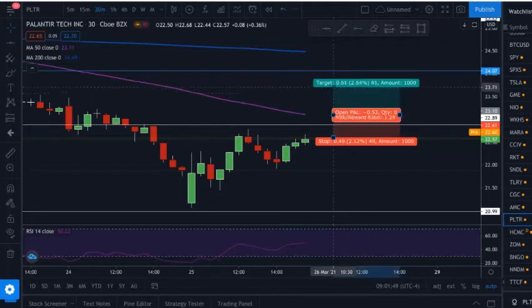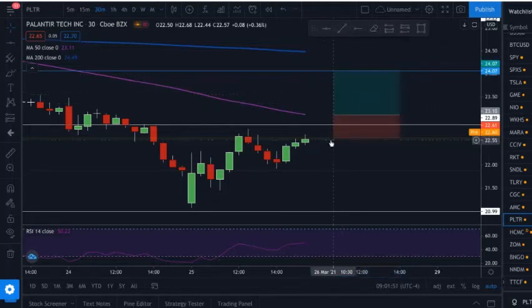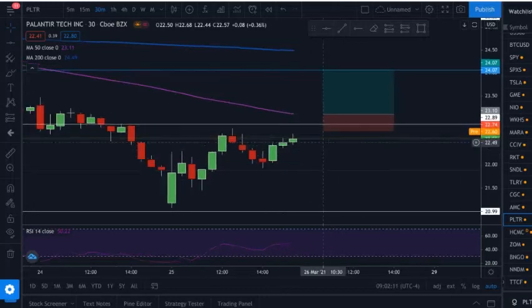You'll be taking your first partial profit here at 24.07 with stops just below the resistance, or the support, excuse me, here. If it does break below after you initiate this buy trade, you will be taken out if it does go below here at 22.77. You do not want to be in the trade at that point, as we will expect it to continue down to our next support line.